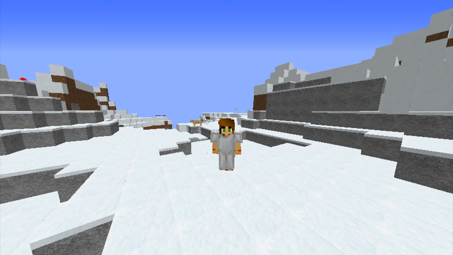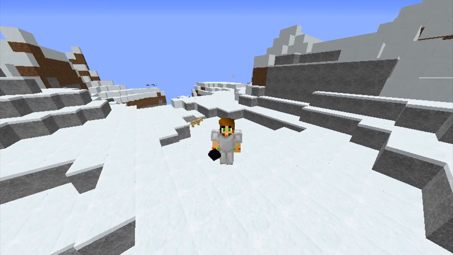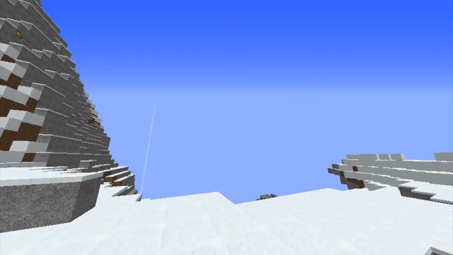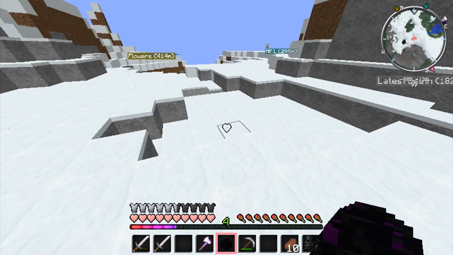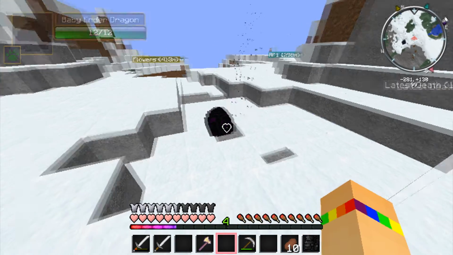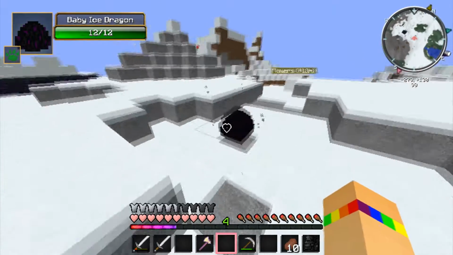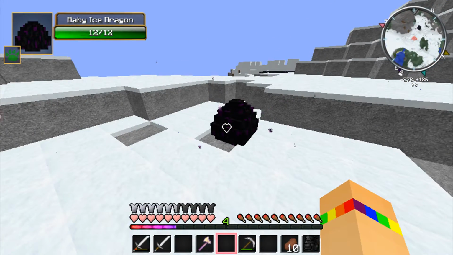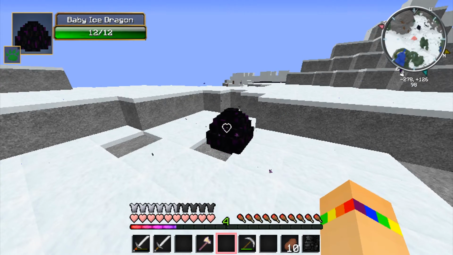I've been opening a few Lucky Blocks off camera, but it was only because I was trying to get a Dragon Egg. And I want to start off this episode by opening up a dragon egg. I'm going to do it in the snow because I want a white one, because I think the white ones are the prettiest. So I'm going to put this here, and it's going to grow. Baby ice dragon. Look, it says it. Oh my god. So whenever this thing hatches, I will be back.